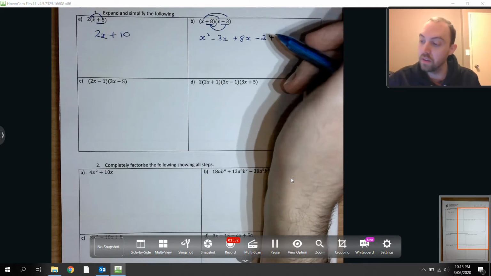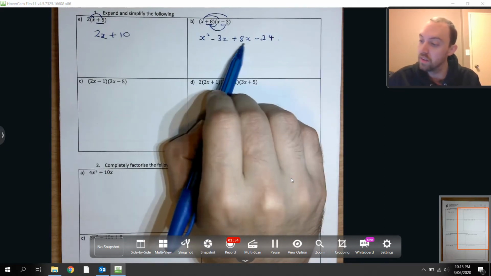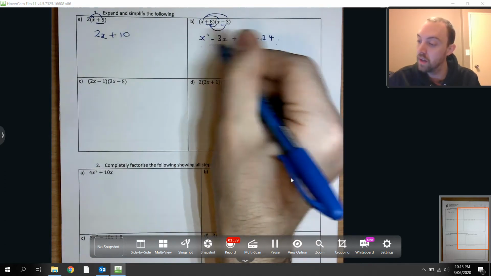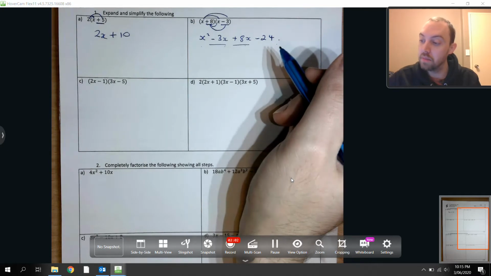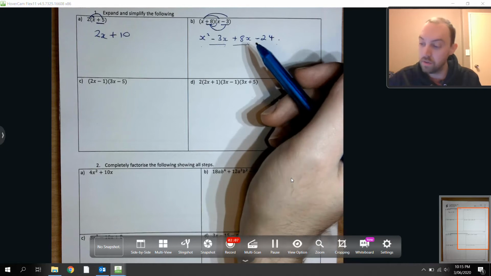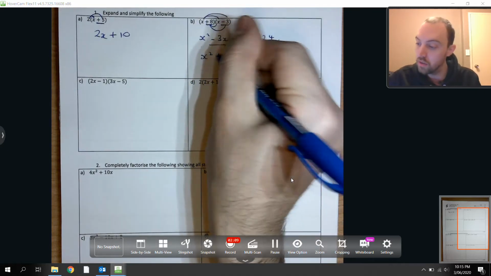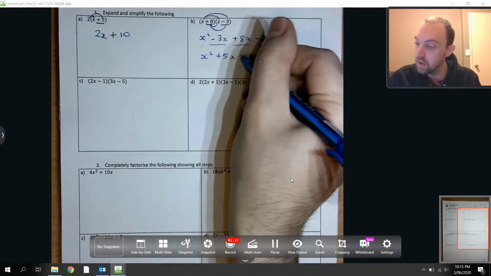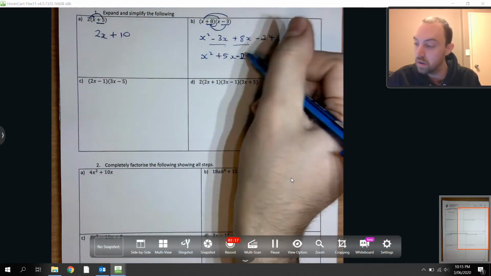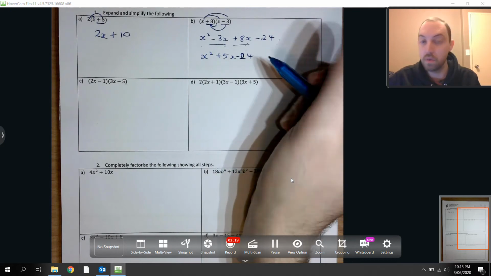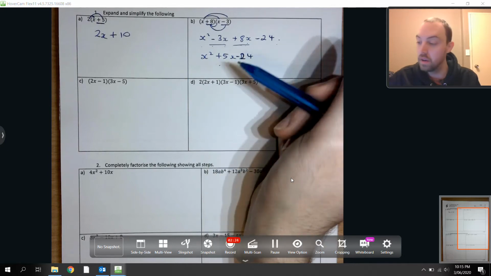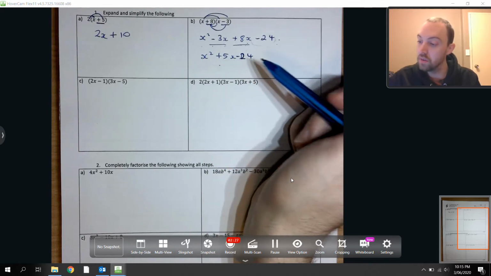When we're looking for like terms, we're looking for things that are the same size. X squared, there's no other x squared terms. Minus 3x plus 8x, they both have x's by themselves, so we should be able to collect those into x squared plus 5x minus 24. Sorry, it's supposed to be a minus 24. So negative 3 plus 8 is positive 5. And then there's no other constant, so we leave that.